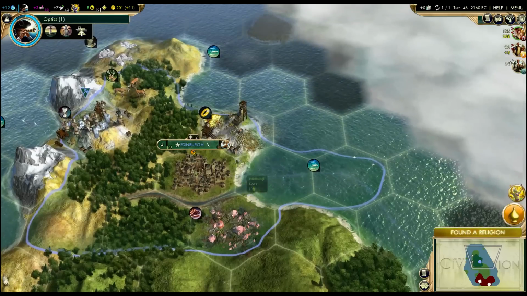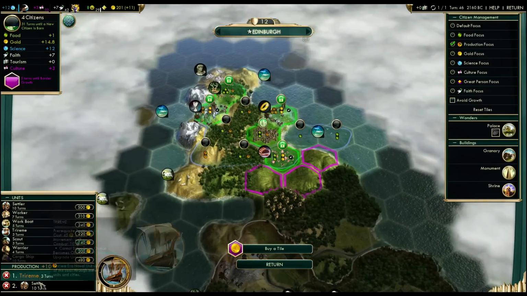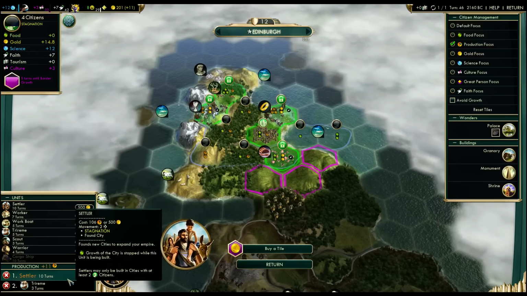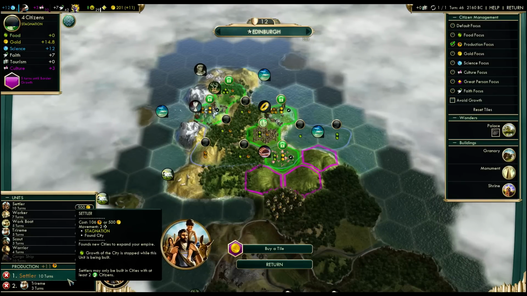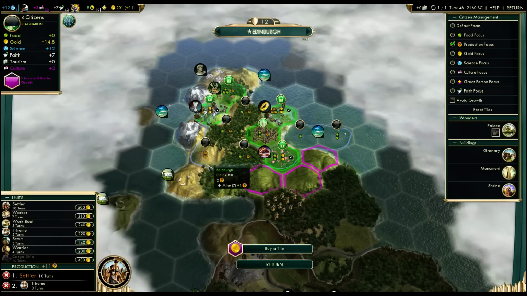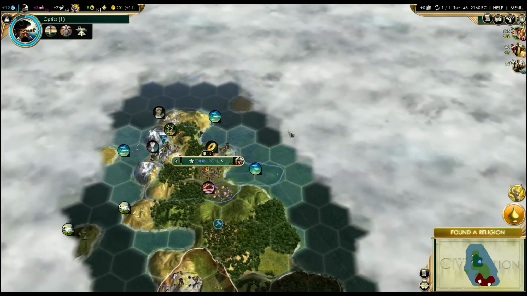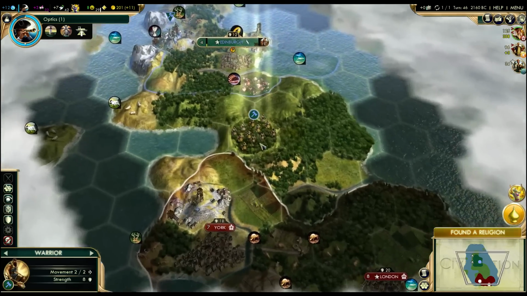So, we can put a turn into a settler, and then after the settler is done, or even before the settler's done, we can start work on the lighthouse next turn when Optics finishes. Jaxter J, I did restart this map from the Sunday stream.